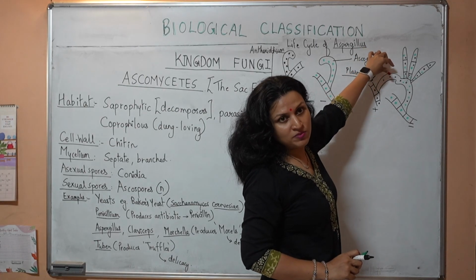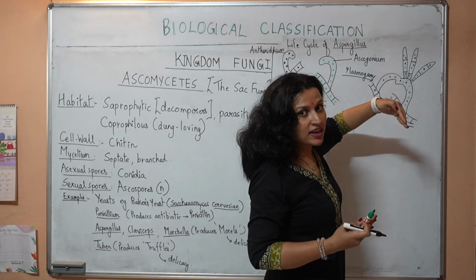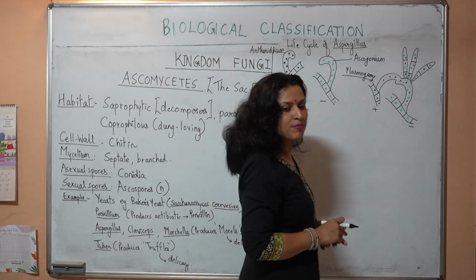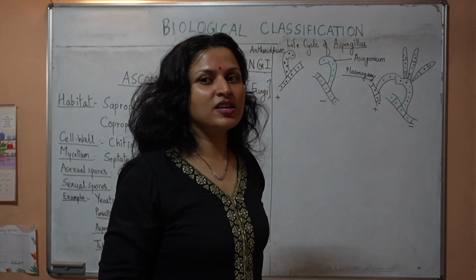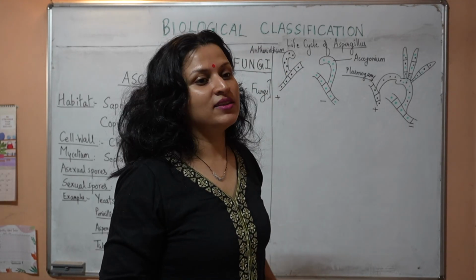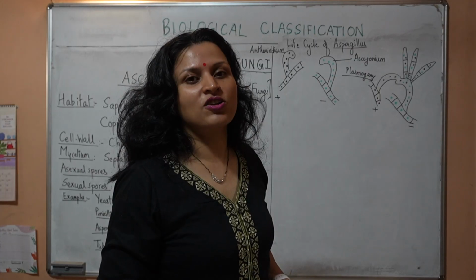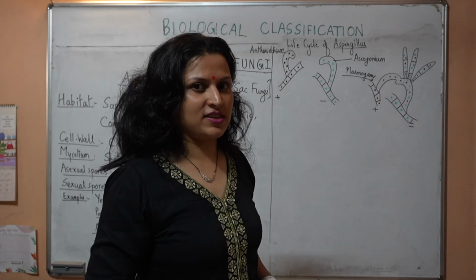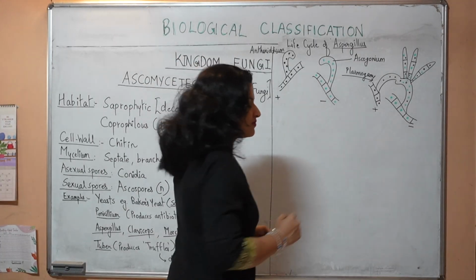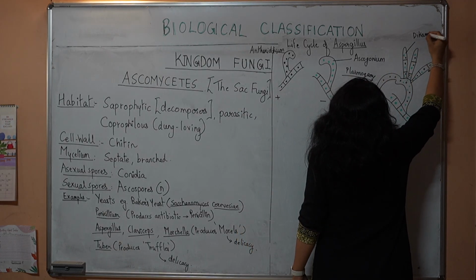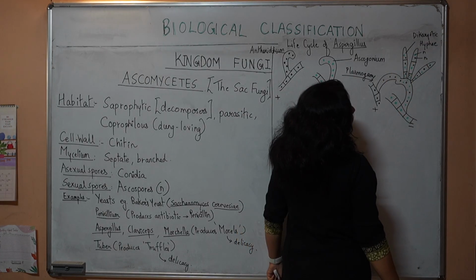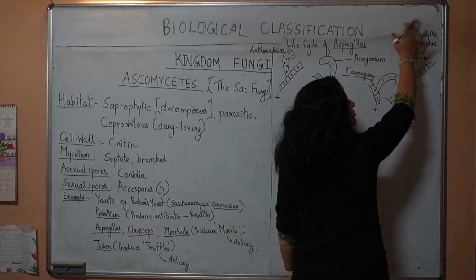Isn't this supposed to be in the higher fungi? Since these are higher fungi, you remember? What happens in the higher fungi? Plasmogamy is not immediately followed by karyogamy. They go through a phase called the dikaryo phase. So this is what is happening. The hyphae that are going to grow will be dikaryotic hyphae, N and N. So these will continue to grow.